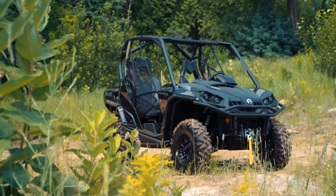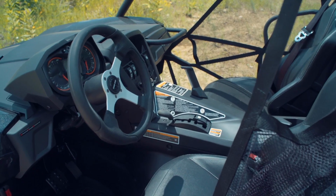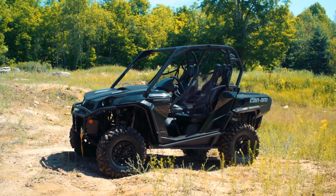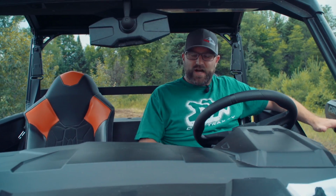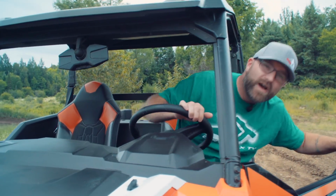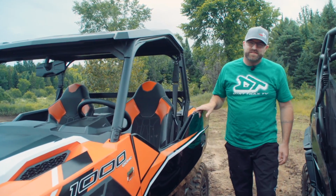Next, we'll look at comfort and ergonomics. The Commander has excellent seats, comfortable and well bolstered. It has lots of legroom as well, but the seating position is too upright. It needs to be laid back more. It can also be a bit tight to get in and out of. The seats in the General, on the other hand, are really nicely reclined, and there's lots of legroom. The seats themselves aren't quite as nice as those in the Commander, but it's really easy to get in and out. So the question is, which one of these 2 is the better choice?